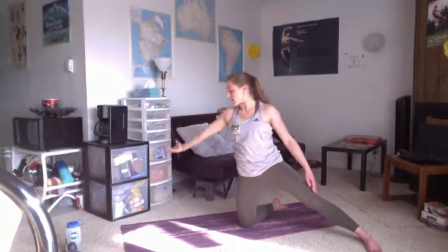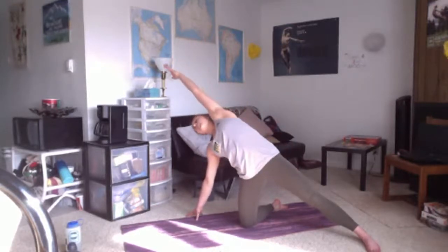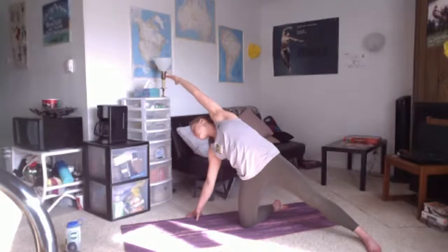Exhaling, the right hand comes down to the floor. Tap the fingertips. If you need a block, place that block under your right hand. Reach the left arm up and over. This time the left side body is stretching. Deep breath in and out. Keep reaching through the left fingertips. Energy out through that arm.